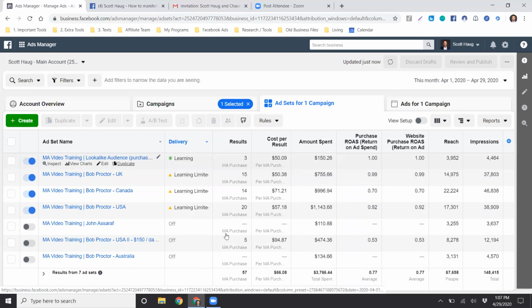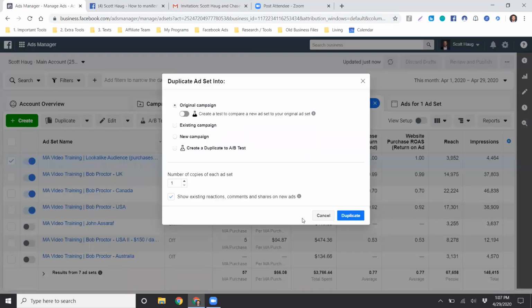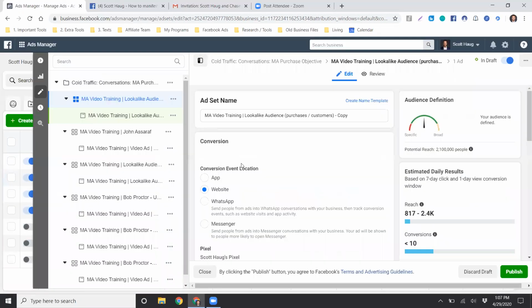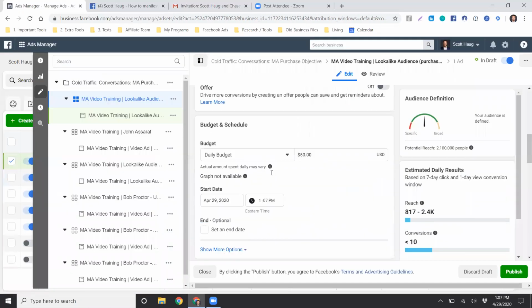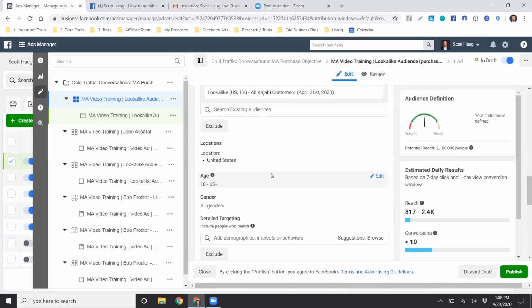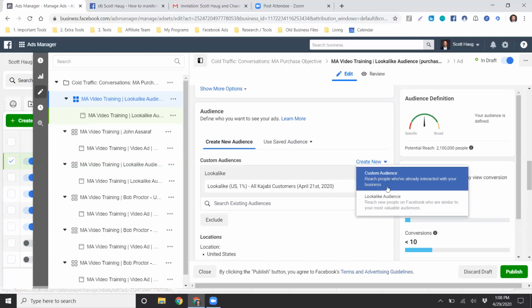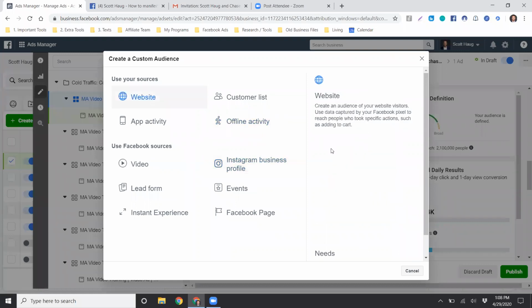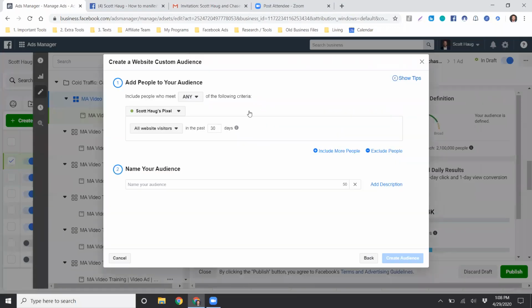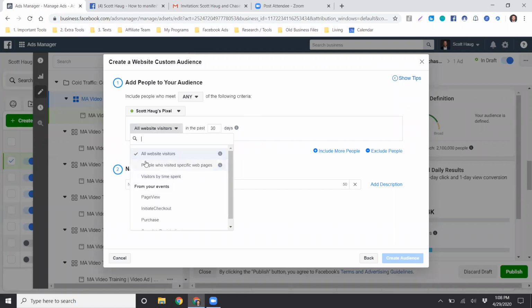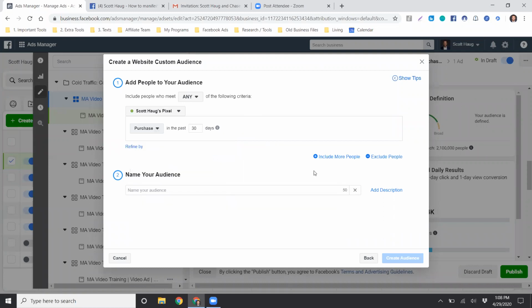And then for the ad sets, we need to get an ad set that's generating a positive return above a 1. So what we could do here is duplicate this audience. And that's all Kajabi customers. So that's all the people who purchased, right? Yep, that includes my coaching program. So there's about 450 total. Yeah, that's good. Okay. Then what we'll do is, what's this? Is this tracking purchases?